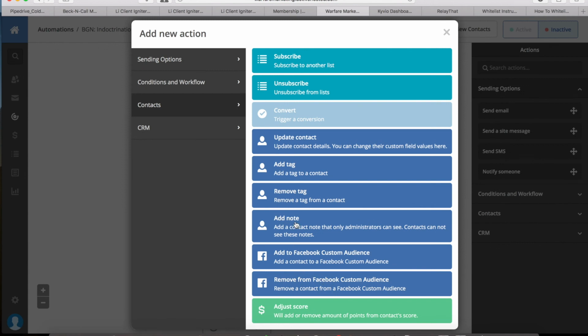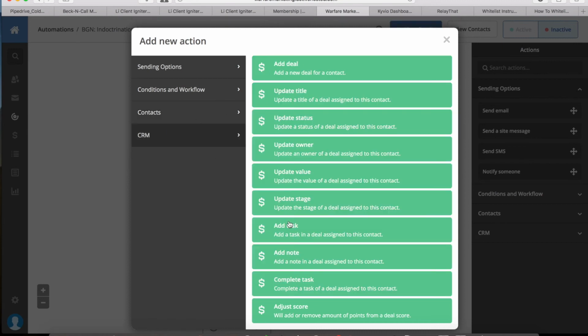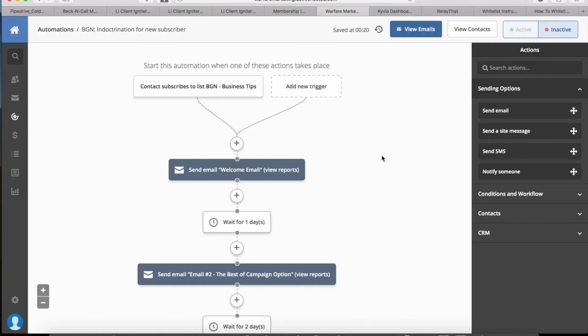You can add notes so that when you come back to someone, you have that. My favorite is usually tags, because I can tag things like the word Evernote, that somebody was interested in the Evernote templates. I know that if I have another Evernote template, that's a person I might send it to. And then CRM, you can add them to any kind of deal structure if you are tracking who moves where. So I hope that helps. Active Campaign obviously is more than one little quick video, but I want to get you through that Indoctrination series.